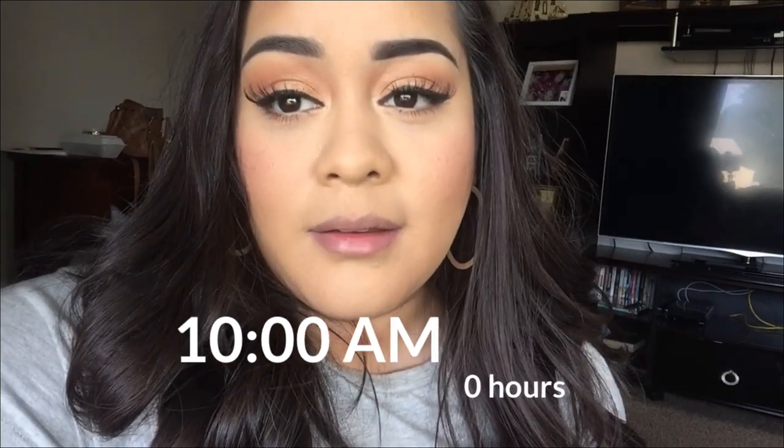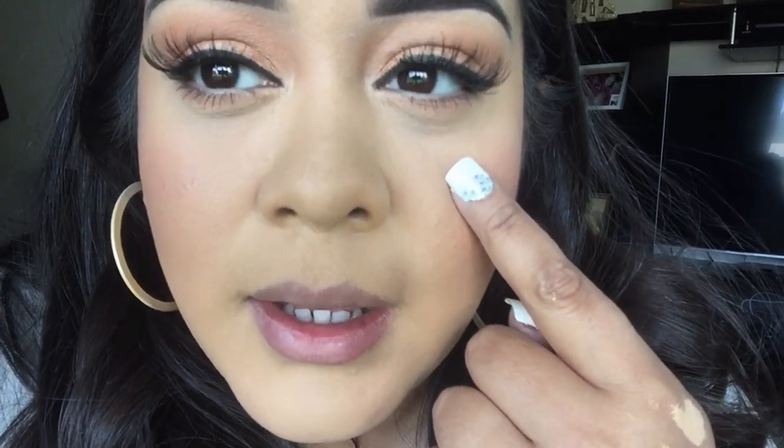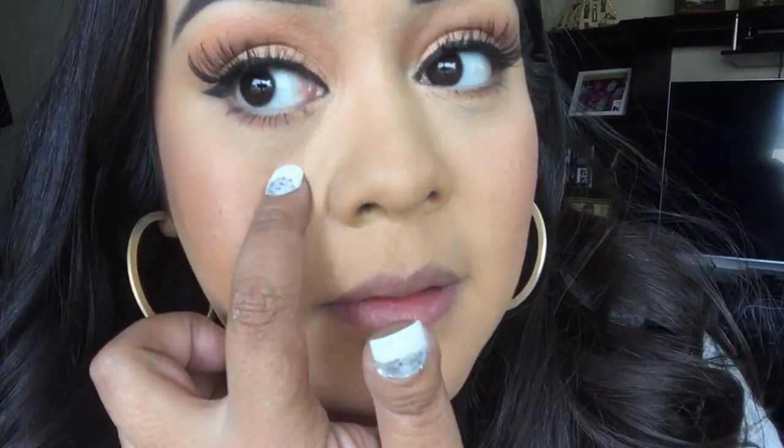Okay, so really quick while it's still fresh, I wanted to show you what my makeup looks like in natural lighting. So there already is some creasing under my under eye, but that happens a lot. It might be the setting powder, it might be the concealer, I don't know, unless I test it with other setting powders. I kind of always get creasy right there, and I am getting older, so. But yeah, I think for the most part it matches me pretty good with everything said and done. So this is what it looks like fresh in natural lighting right in front of my window. So yeah, we'll see how it goes.